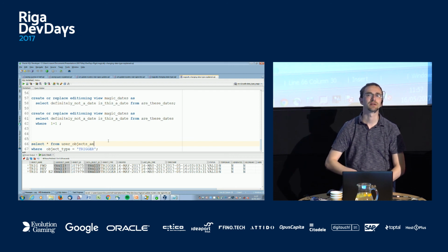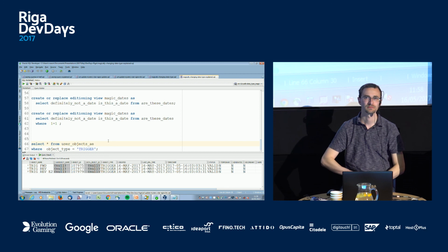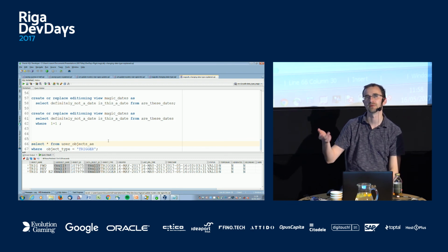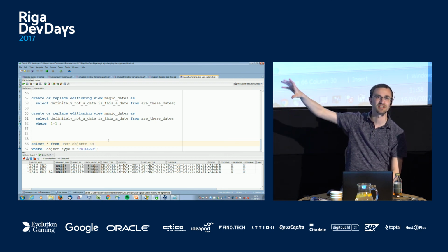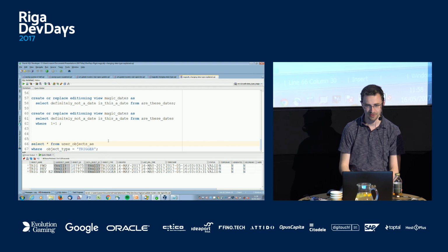I've changed one schema editionable, and then all my joins to other schemas did not work. I think we'll need to talk about that in a bit more detail later to understand exactly what's going on. But there is a point: you do need to enable the schema beforehand. So you actually need to enable a user before you can use this feature. So just something to be aware of before you get going.